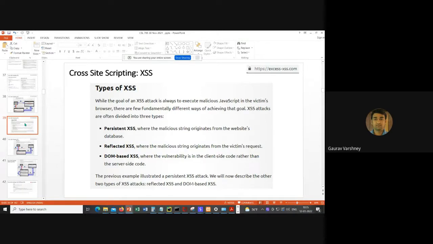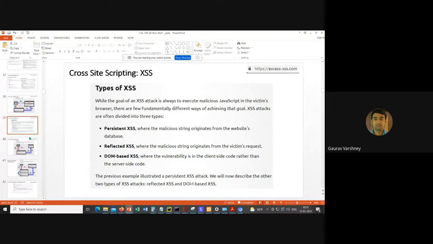The other kind of cross-site scripting that we've identified was reflected XSS, where nothing is stored, no malicious payload is stored on the web server. Instead, there is a problem with respect to the server-side code, that it always reflects whatever is provided by the user in input.